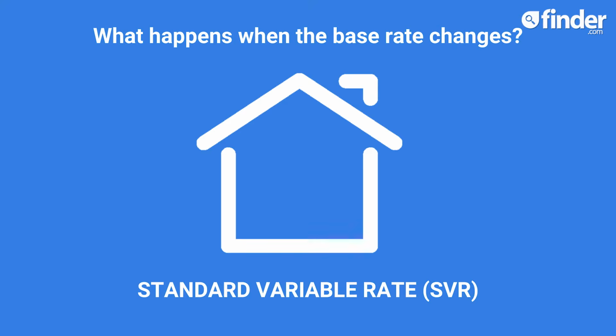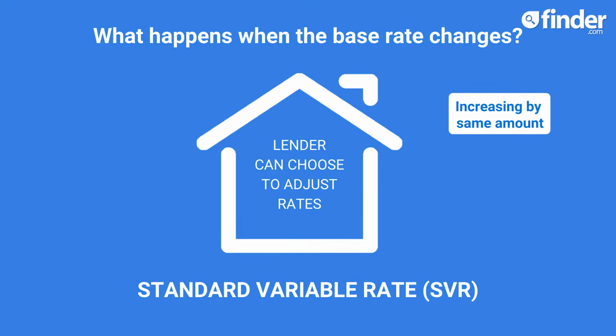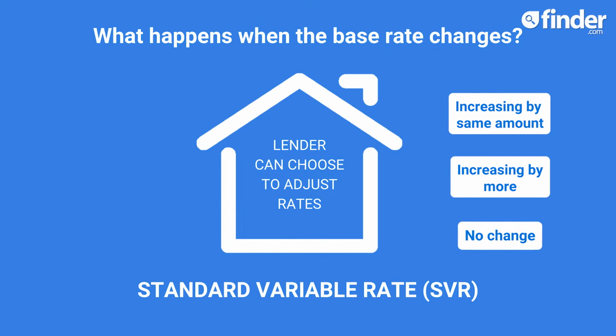A standard variable rate mortgage is one that will vary throughout the life of your mortgage. See what I did there? Typically, you'll be moved to a standard variable rate mortgage once your fixed rate or tracker mortgage deal ends. They are often the more expensive mortgage option as your lender can adjust the rate at any point during your mortgage term. With a standard variable rate mortgage, if the base rate changes, your mortgage lender can do whatever they want with their rate, including increasing it by the same amount, increasing it by more than the base rate change, or making no change at all.